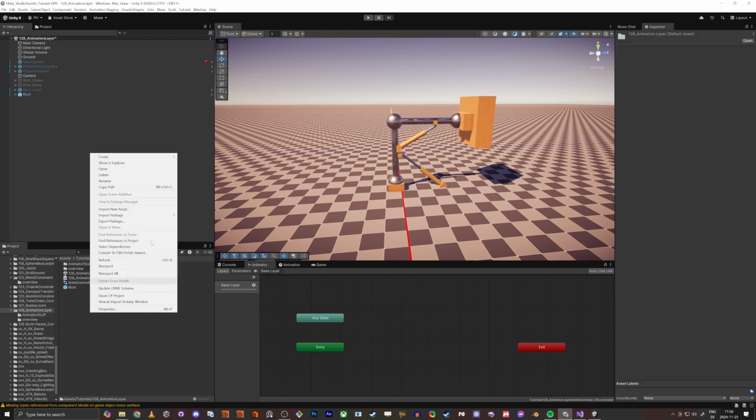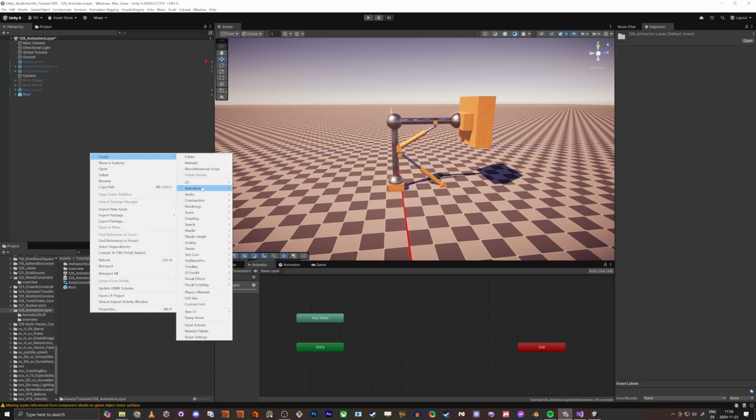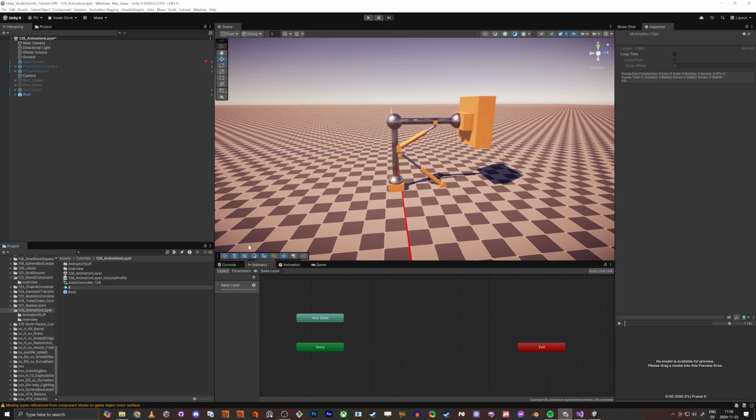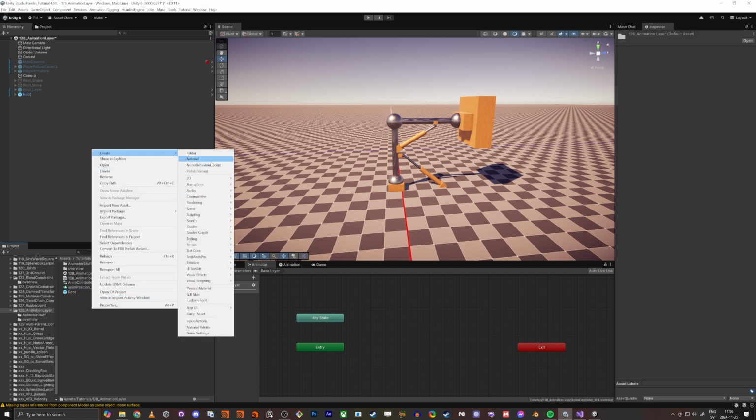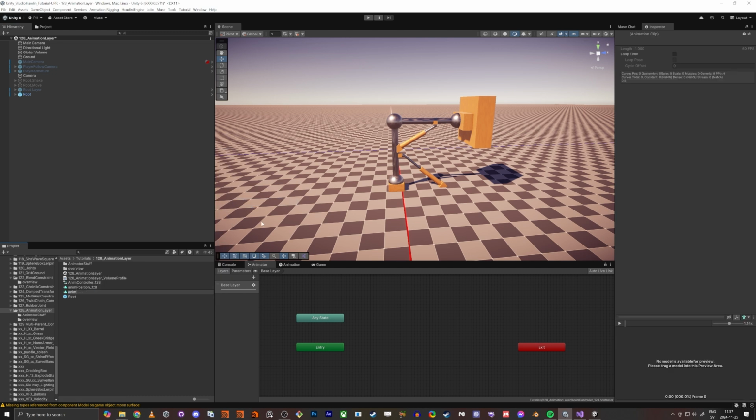So we're gonna do create animation clip, and this is gonna be anim position 128. And I'm gonna do the shake now too, so we have that one made. So we do animation clip, anim shake 128.